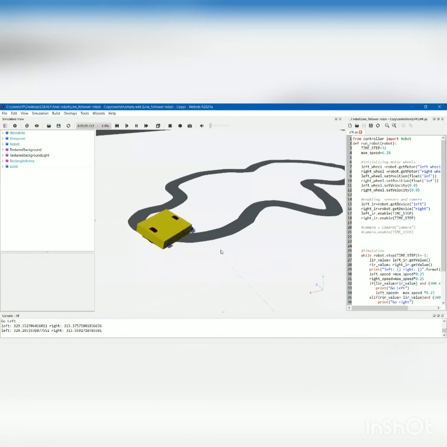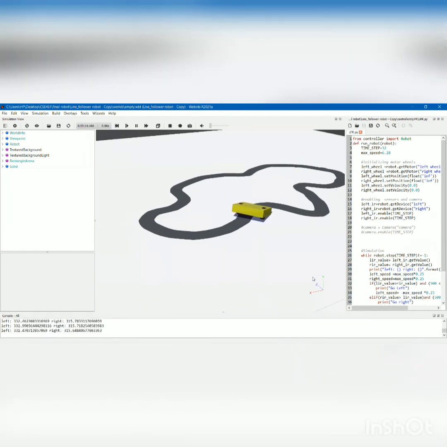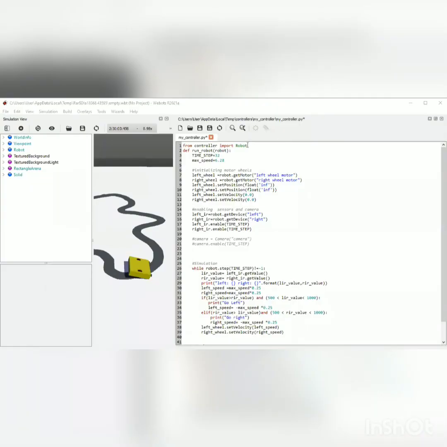So the robot is following the line. So this was it.